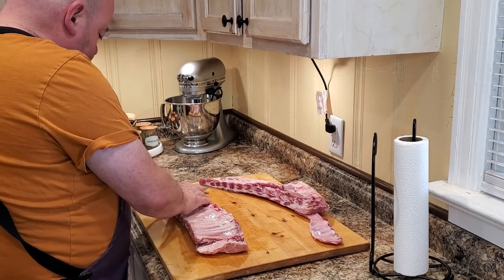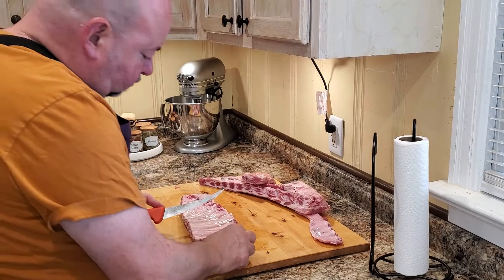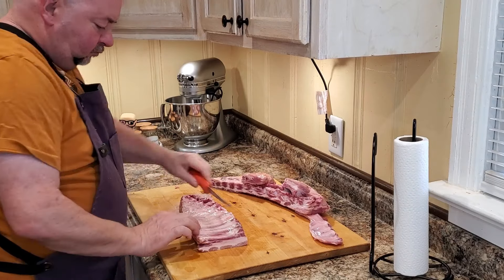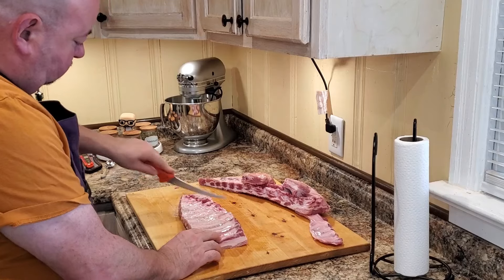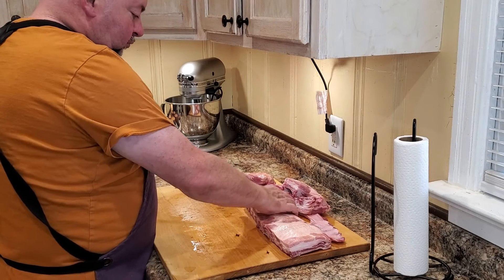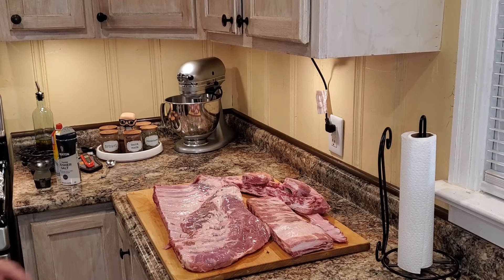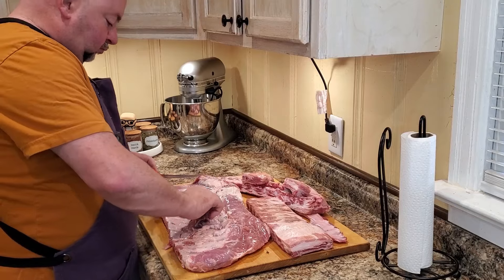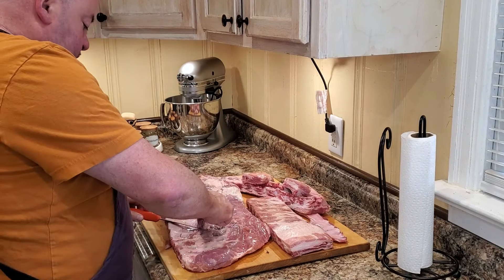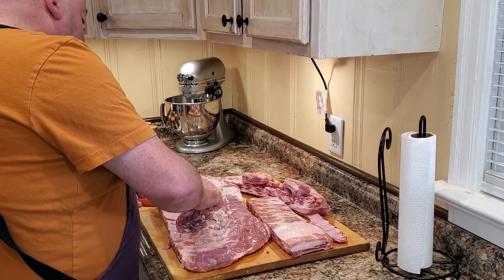Next I go and look for my tallest rib bone, cut in at the joint where that cartilage is, and we take off all of the cartilage and little riblet pieces. Then I go to the ends and cut off the little small bones. These are going into a pile — they'll be frozen and saved for later where I'll come back and cut all of that meat off of those bones, and that'll get ground into sausages along with sometimes pork shoulder and pork belly. We do not pull the skin off of the ribs — we don't want our ribs to fall apart, and honestly it's just not worth dealing with. Take the knife tip, score that film, and it will crisp up and cook and you can bite through it. It's perfectly edible, it is not a problem. There's just no reason to go through all that trouble trying to rip that thing off. Just score it — it'll let the seasoning go through. Life will be good.